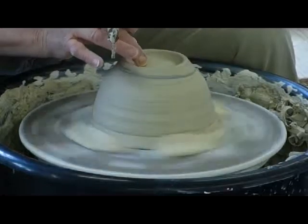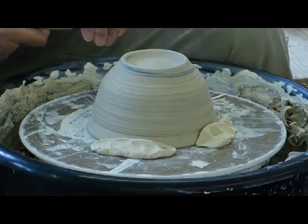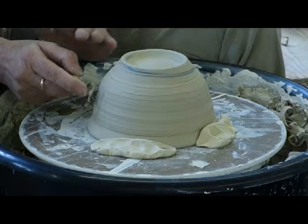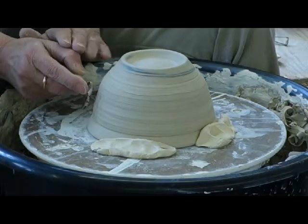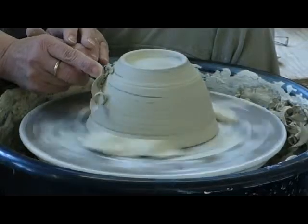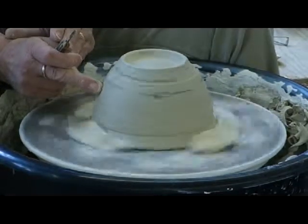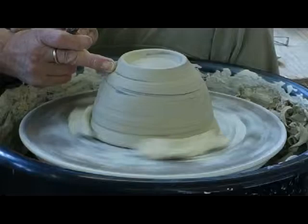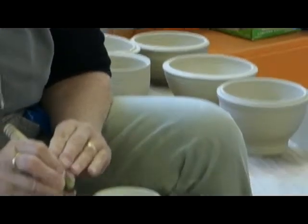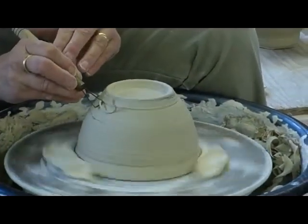I go through the middle and clean that up. I want to soften this curve here because this is going to be more of an angular bowl, so I'll come all the way down here. I know there are a lot of potters who don't trim far down on their pots, but sometimes it's hard to get the shape you really want without coming back afterwards. So I'm going to start up here, make a cut here, a little line here, another line here.